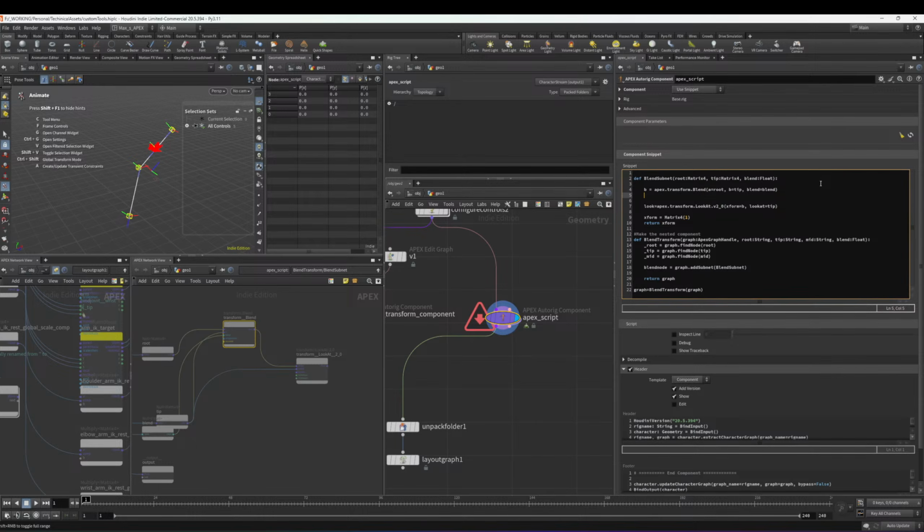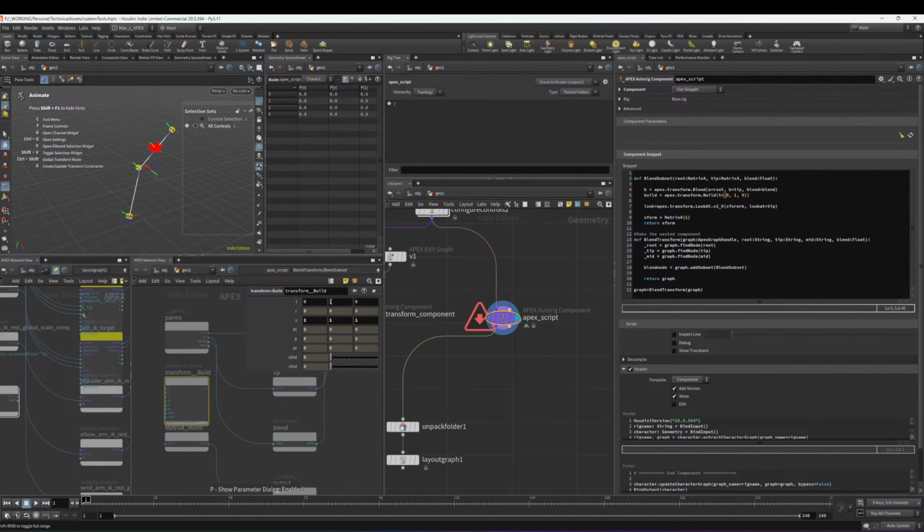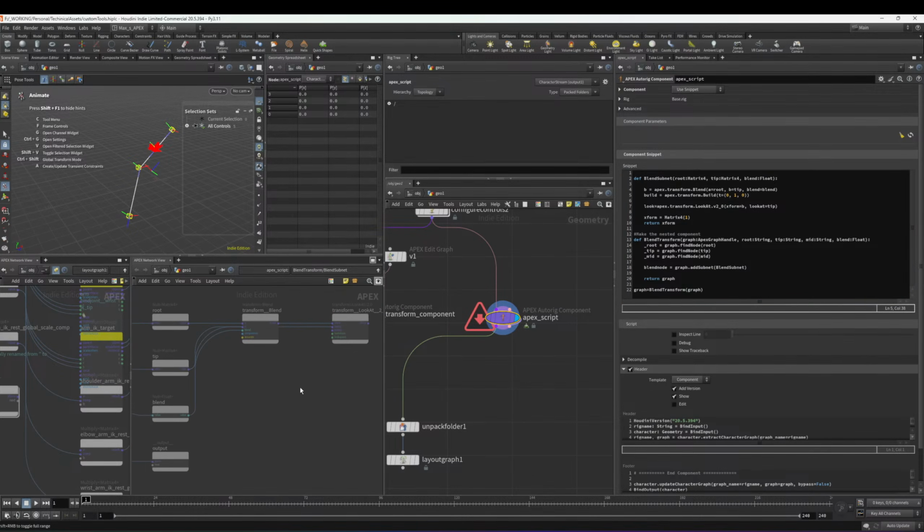So in order to do that, I'm going to make another variable here. I'm going to say build is equal to APEX transform build. So now I'm going to put down this little build transform here. I'm going to say T is equal to 0. Very similar to the way that we did it before, right? If I jump into this build transform and hit P, I can see that T is equal to 1, because I set it up here. So if I set X to 1, that's equal to, you know. Again, really nice stuff. I'm going to stop doing that because I think you get the point.